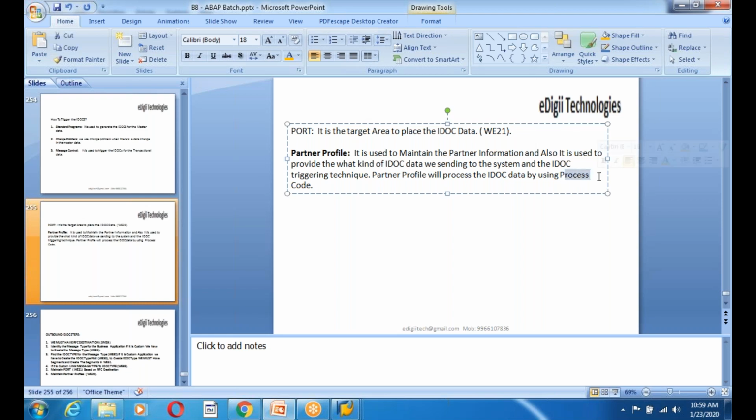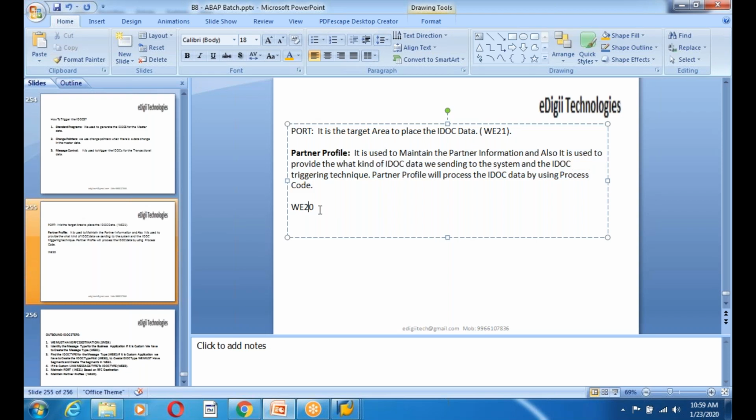The partner profile will process the IDoc data by using the process code technique. So this is the partner profile. The transaction code is WE20. Very important transaction. In the interview they will definitely ask the question, what is the partner profile? Learn this statement by heart and say the same statement.